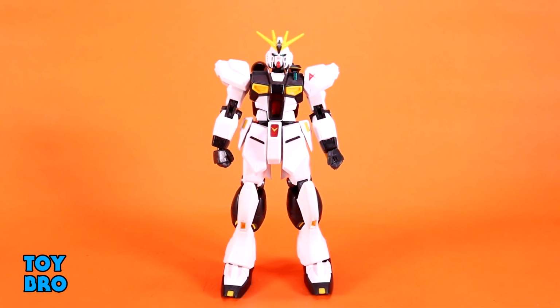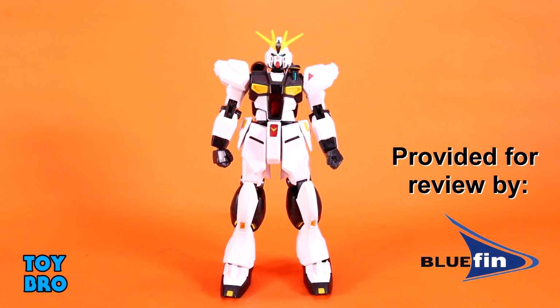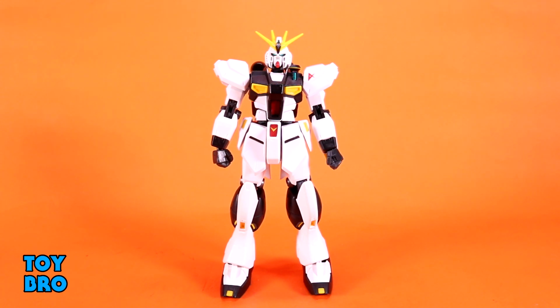And here we go, out of the package, our RX-93 new Gundam, of course, the Gundam from CHAR'S COUNTERATTACK, another Amuro Ray suit. This one is one that I know a lot of folks are certainly interested in, just because, I mean, it's a big suit from an important movie in the Universal Century. So this is one I was looking forward to myself. And I think for the most part, we've got a pretty solid figure here.